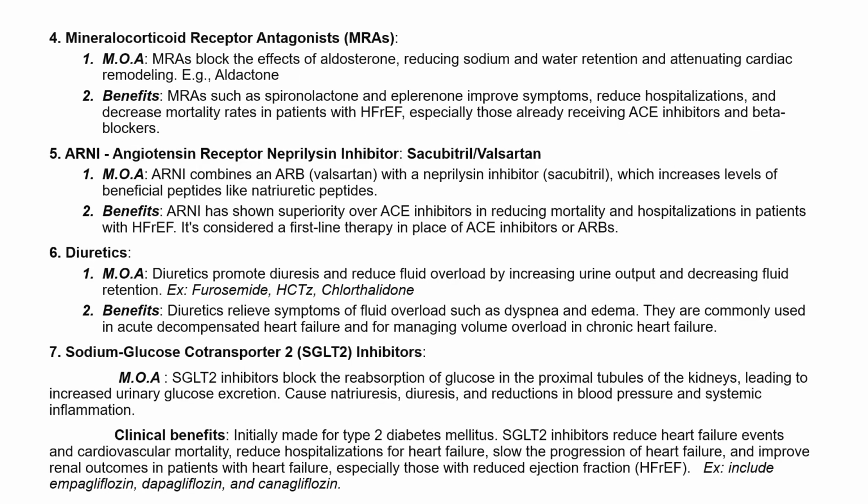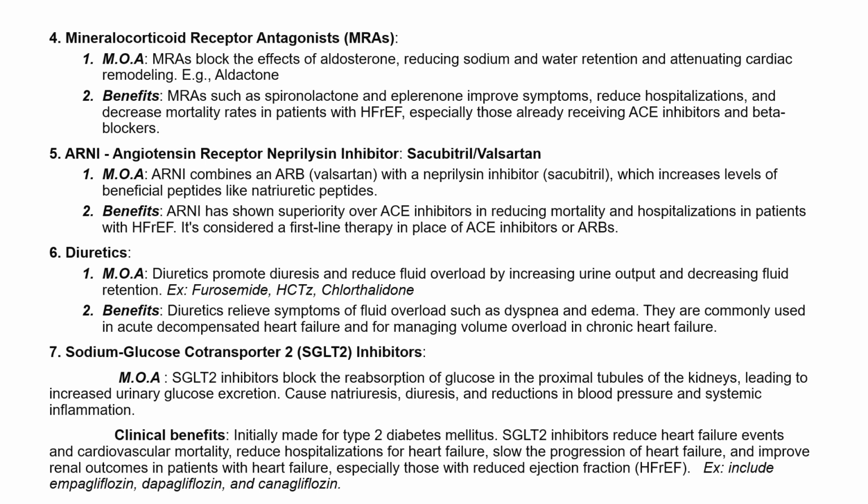Then we have the mineralocorticoid receptor antagonists, the MRAs like Aldactone. These prevent sodium retention and reduce cardiac remodeling. Remember, wherever sodium goes, water follows. When you reduce reabsorption of sodium, you essentially reduce reabsorption of water and retention of water. Examples include spironolactone and eplerenone. They help improve the symptoms and also target heart failure with reduced ejection fraction.